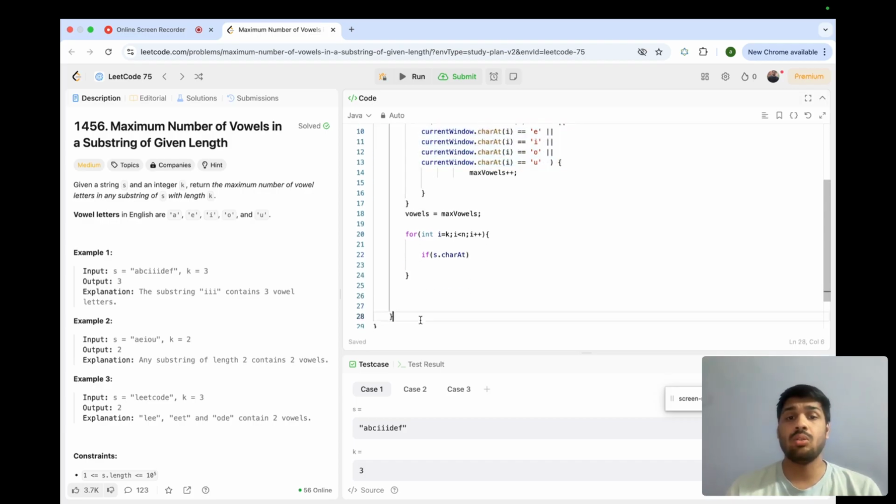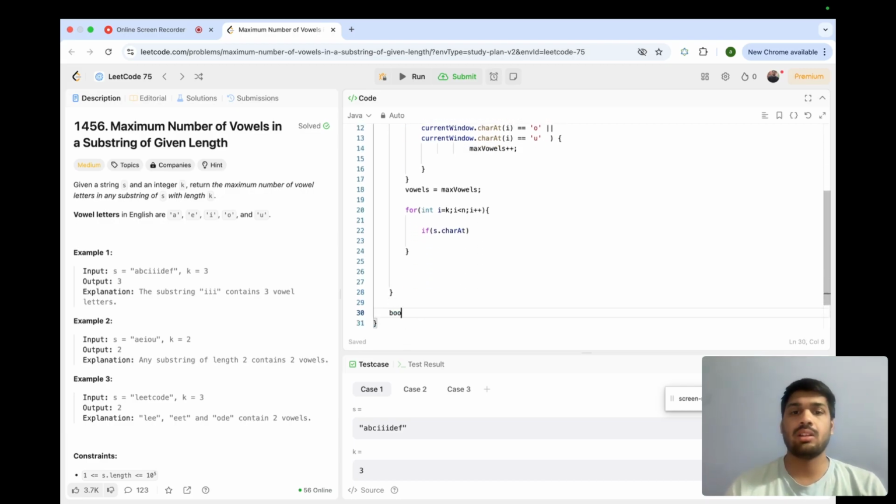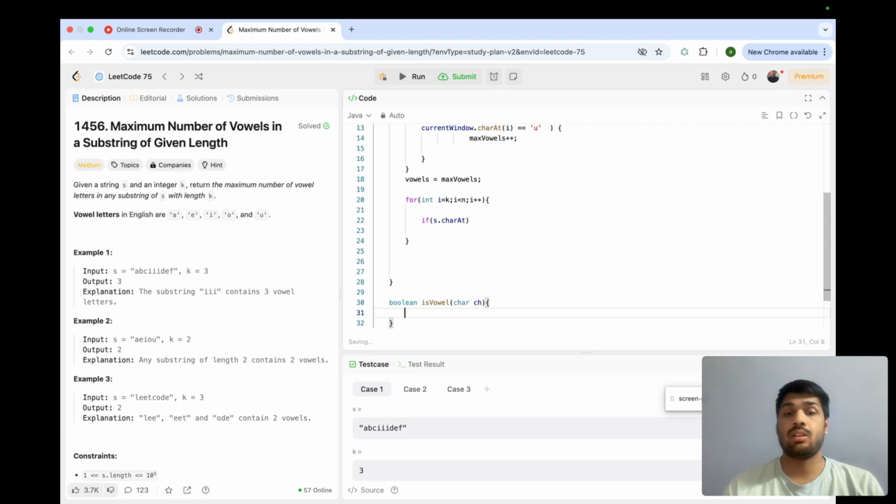So I will create one method that will return a boolean, isVowel(char ch). Here I will do the same thing.